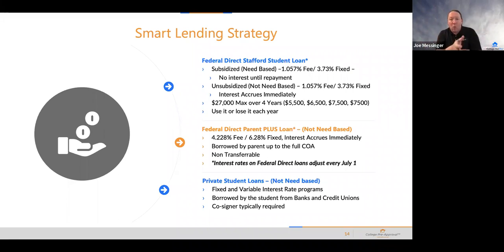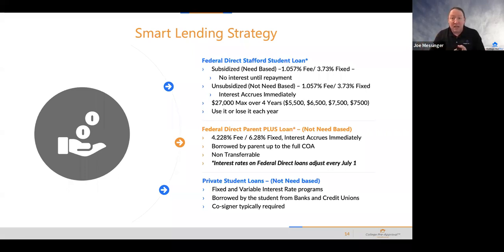And then when we look at what is eligible here, there's two types of federal direct loans. There's subsidized and unsubsidized. Subsidized just means you have to qualify based on need, and there's no interest that accrues while you're in school. So if you get offered those, it's kind of a no-brainer to take them out. Unsubsidized says basically we don't qualify, but you're still eligible for the loans. So there's interest, but pretty reasonable interest rates.